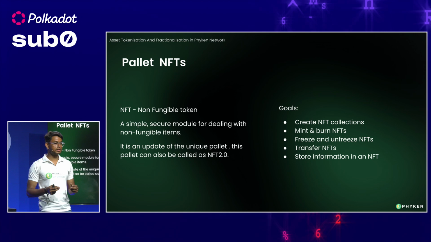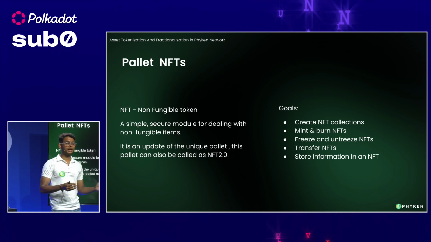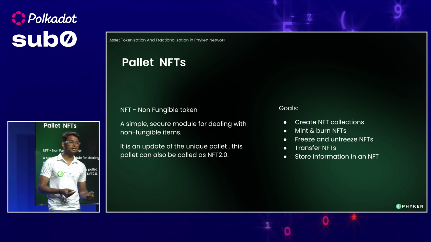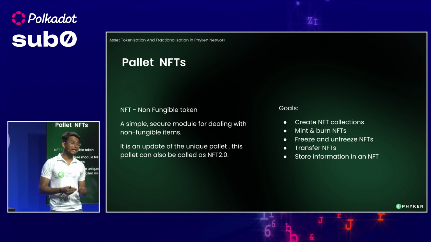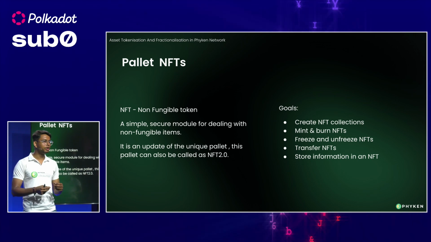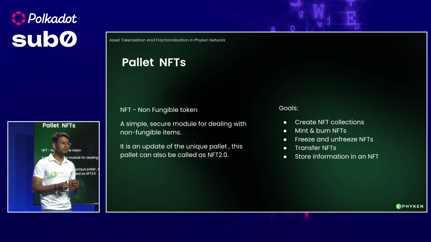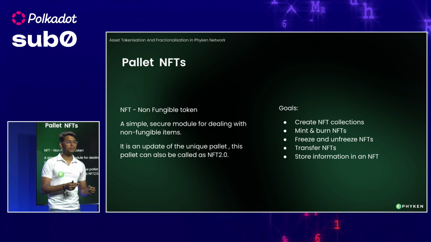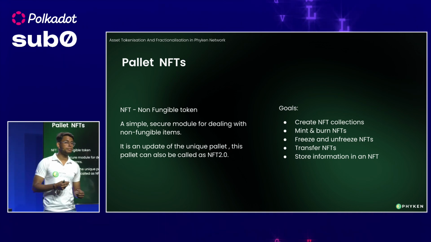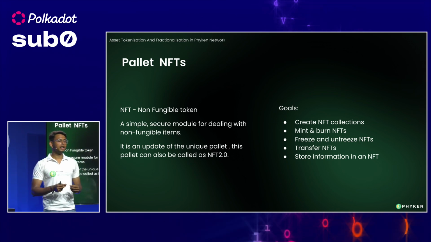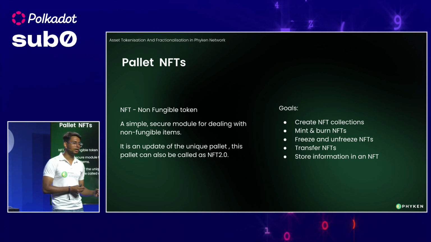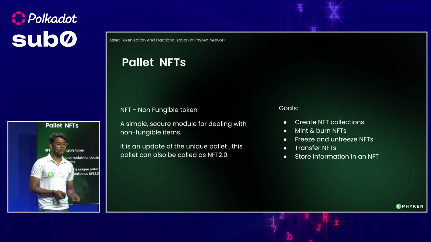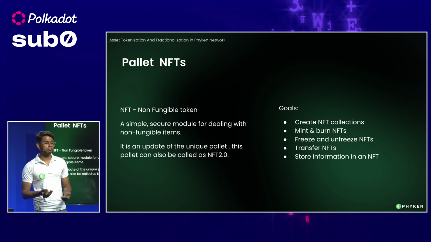So minting these NFTs. I think early on we had the Unique company come over and build one of their NFT pallets on their own to cater to their business solution, which was really good. That kind of called for a standardization from the ecosystem, where Parity stepped in, reiterated a few things from Unique, and rolled out this Pallet-NFTs, which is now also called NFT 2.0 on the pallet side.